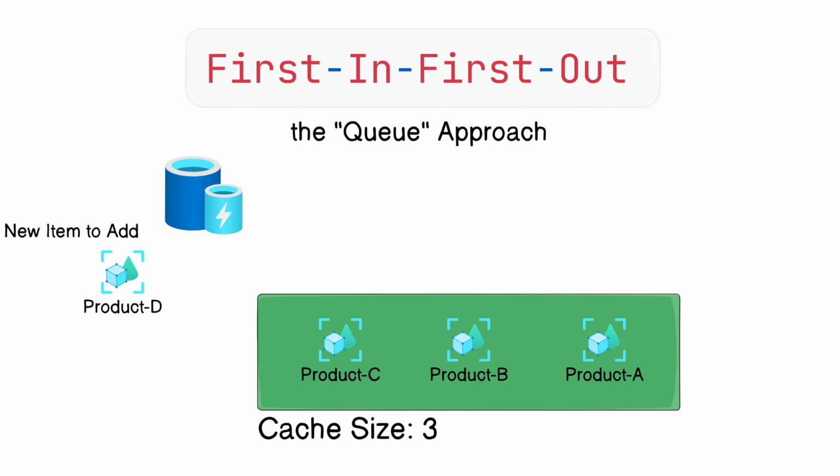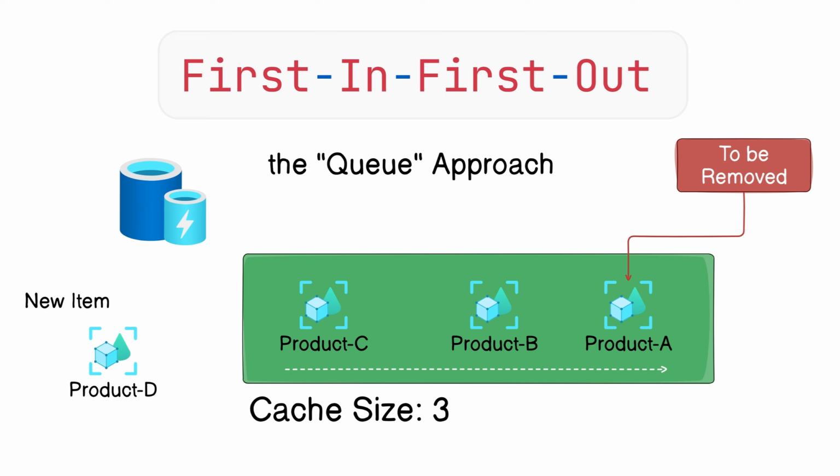First in, first out is the easiest strategy to implement. In this, when the cache is full, it removes the oldest element, just like a queue. It is very simple and predictable with minimum processing overhead. But all that simplicity comes at a cost. Similar to TTL, it does not care about the access patterns. If an item is getting accessed very frequently, it will still be removed based on the queue position.